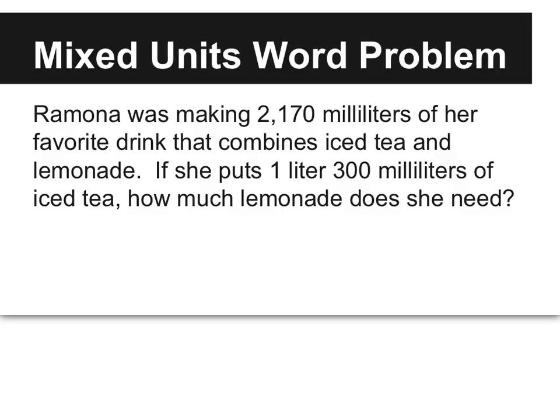Finally, we're going to work on mixed units word problems. I would like you to press pause and work on this on your own in your notebook. Then when you think you've completed your answer and shown all your work, you may press play and see if your answer is correct. So let's go ahead and get started checking our work. Ramona was making 2,170 milliliters of her favorite drink that combines iced tea and lemonade. If she puts 1 liter, 300 milliliters of iced tea, how much lemonade does she need?